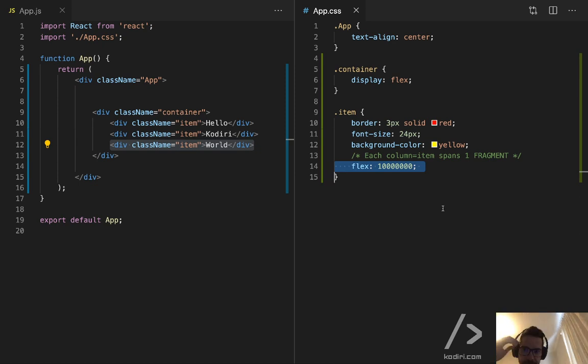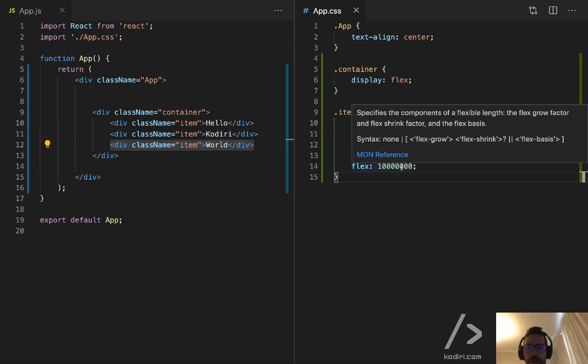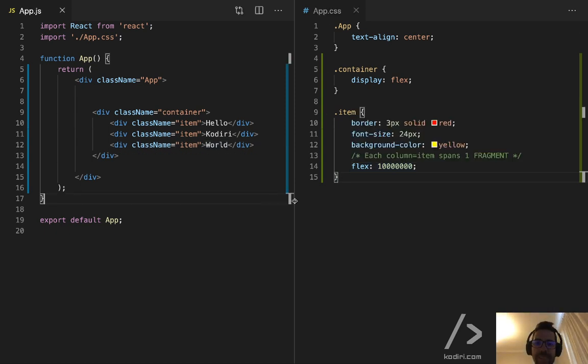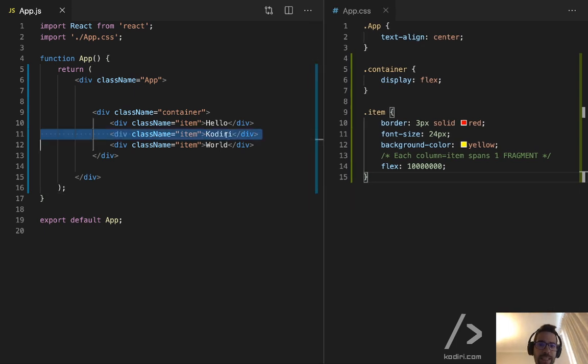So even though that's a bit stupid, it is true that we could do some magic by playing with these numbers. Let me present you an example. Imagine that, because of whatever reason, the second column, Codery, needs to be more prominent. We want to duplicate, as an example, the size of the Codery column. We can add another class name, like, I don't know, special, if you want.